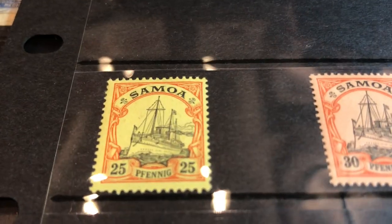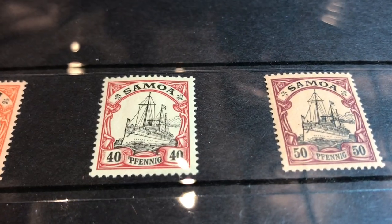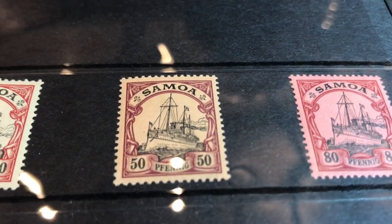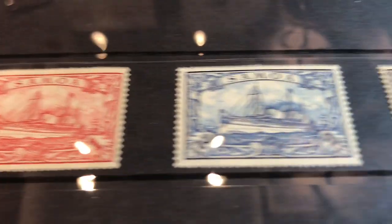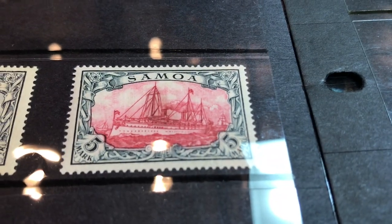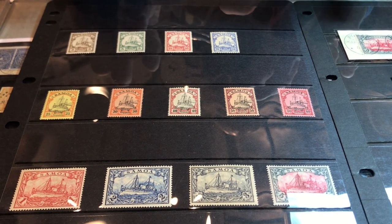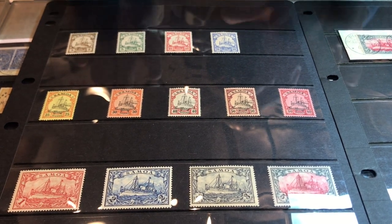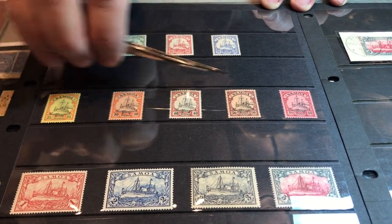These are from the colony of Samoa. In addition to the four African colonies, the Germans had colonies in the Pacific — four island chains: Samoa, the Marianas, the Caroline Islands, and the Marshall Islands. There were two additional colonies: a portion of New Guinea, called German New Guinea, and a foothold on a peninsula in northern China called Kiaochow. So they had ten colonies, and additionally offices in Africa, the Middle East, and China. All ten colonies have these beautiful stamps depicting the Kaiser's Yacht.